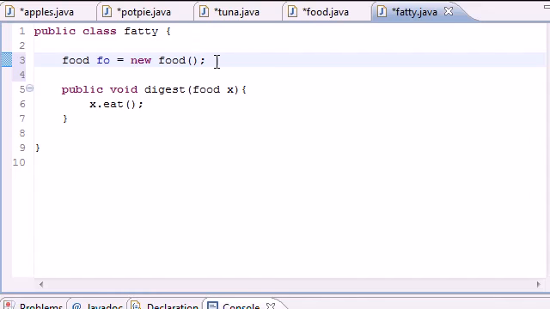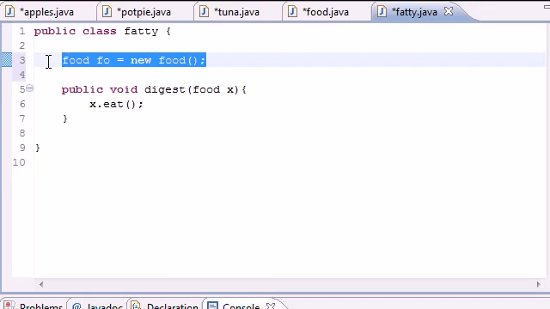So alright, that's nice and all. I kind of knew that already, Bucky. So why are you telling me this? I mean, I'm not giving you guys a tutorial to tell you guys that tuna has a color. But what I am teaching you guys is that even though we can't create food objects, like right here, we need this food class still for inheritance and polymorphism. But when we create this class, we want to make sure other programmers can't create food objects either.